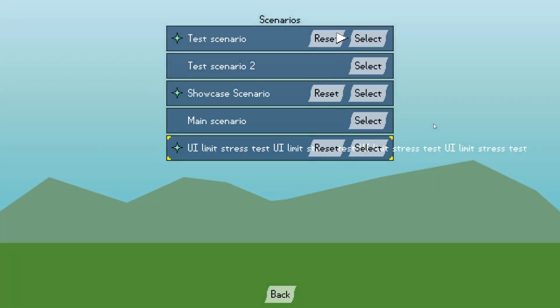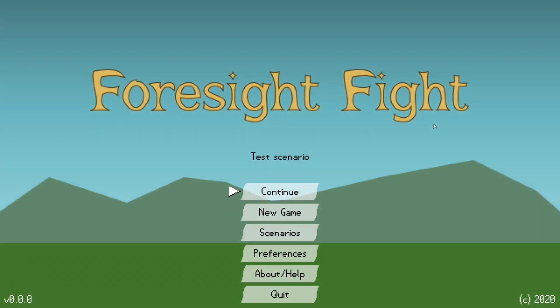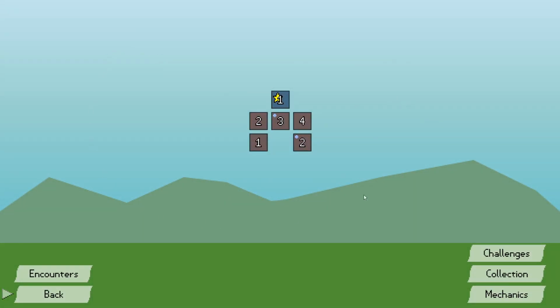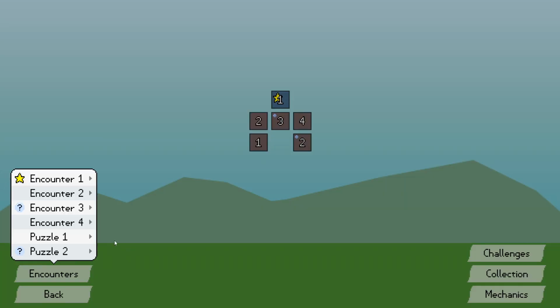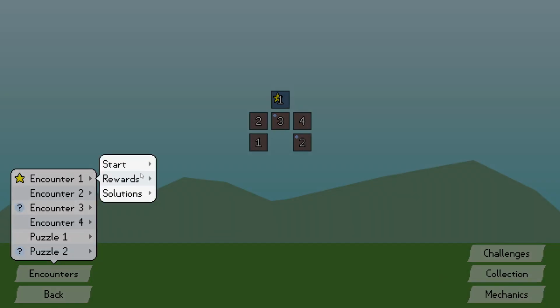Anyway, the idea is you'd start your scenario in, I don't know, the plains or something, and maybe after you clear a few encounters on the plains, you'd find an entrance to the caves, for example. So you'd go into this thing down here, which would not be an encounter you could enter. Clicking this would bring up something like this, with a little more information about what's up with the encounter.